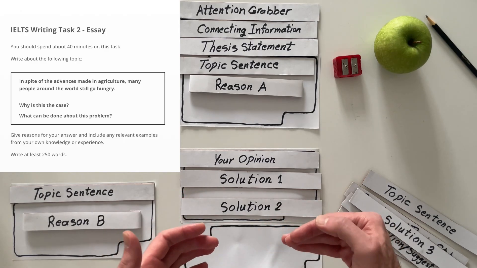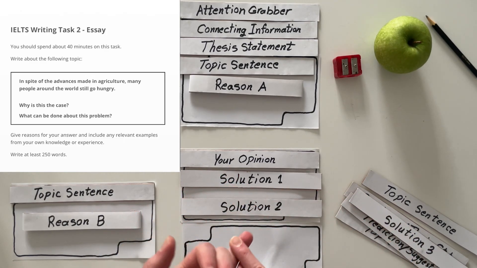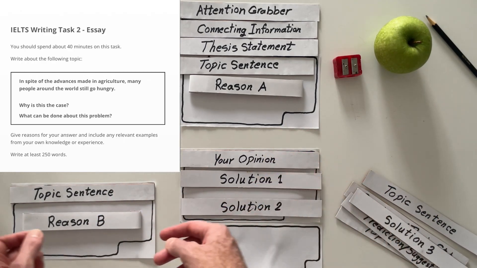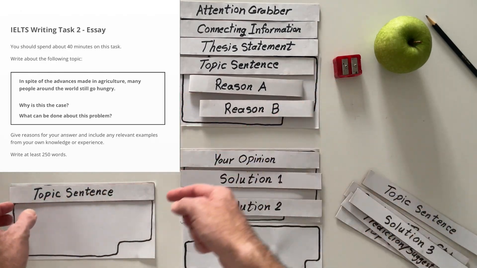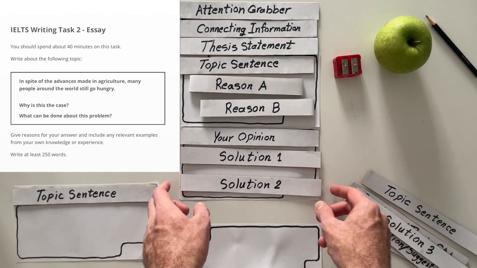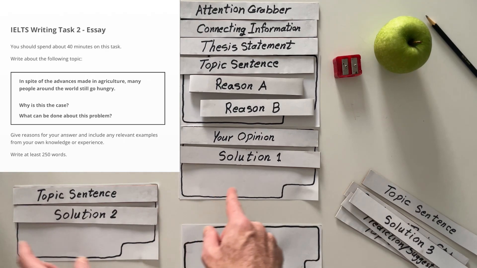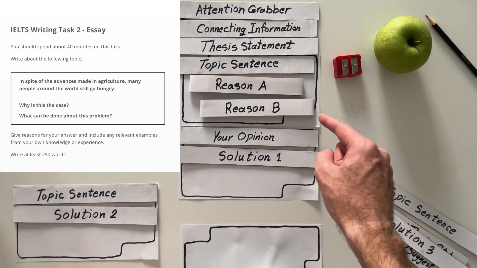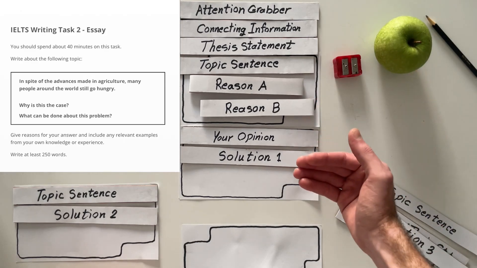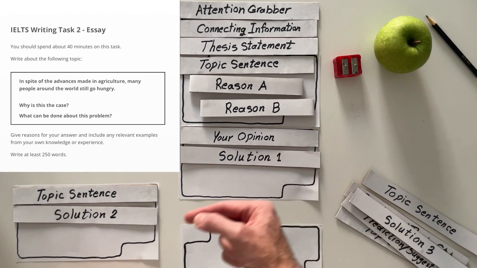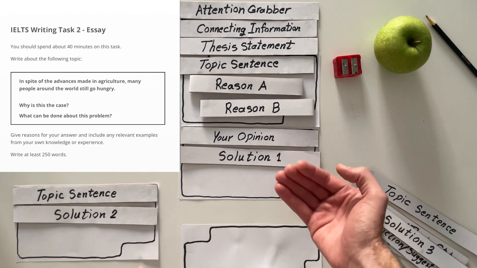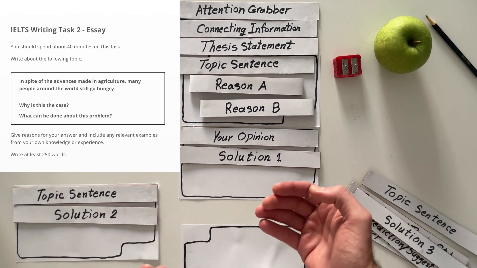Or, if you have better control in your grammar and vocabulary, specifically vocabulary in the solution part, then we can reverse it. We can put two reasons in one paragraph and introduce another paragraph over here. And this time, we devote two paragraphs to two solutions. So in one relatively moderate in size paragraph, we mention the reasons. And in the other following paragraphs, we focus on the solutions. And we are doing this because we have better range of vocabulary for these two. We can talk about solutions more.